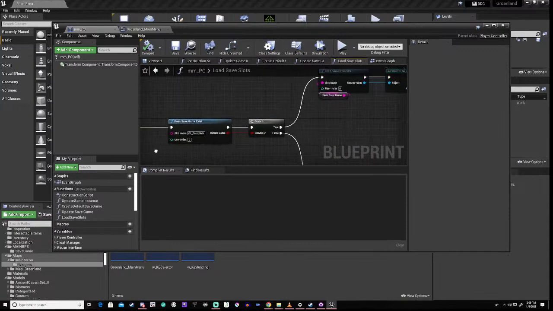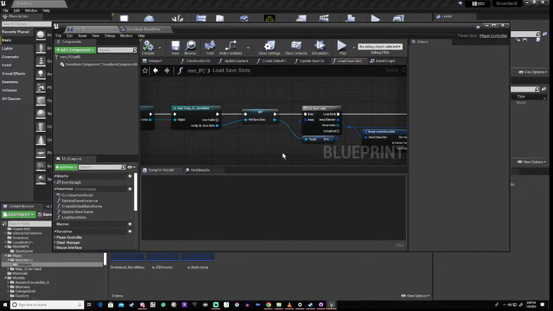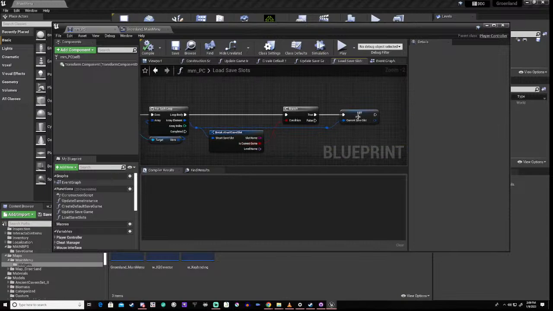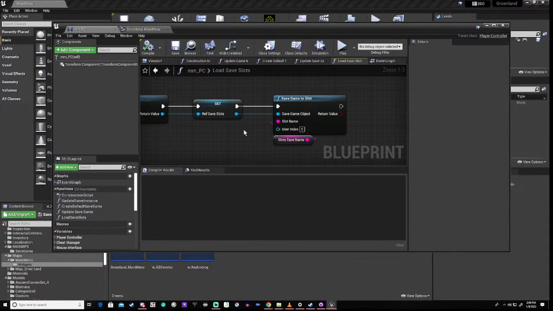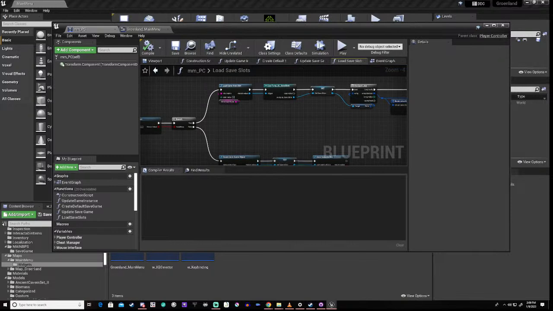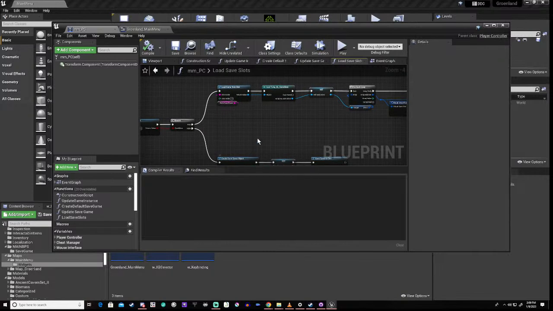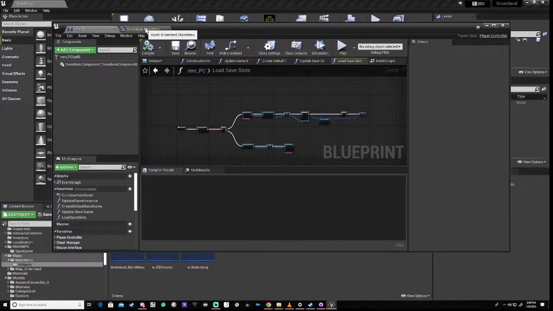So it's doing it here. So the first thing we need to do is, well, this is obviously checking to see if we've got save slots, and then the next thing we're going to need to do is actually do something with that.